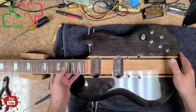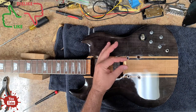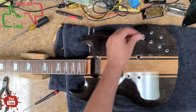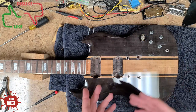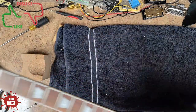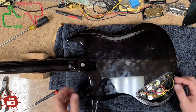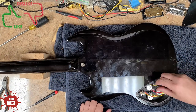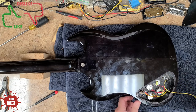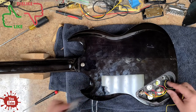Another thing that was kind of weird with this is this one here had a cream color for the three-way switch, and this one's got a black one for the three-way switch. There's nothing on this body. Well, okay, I can't say there's nothing on this body that's cream color, but the headstock. All right, so I'm pulling this wire out. Yeah, that was actually in there. And I'm going to clip it.